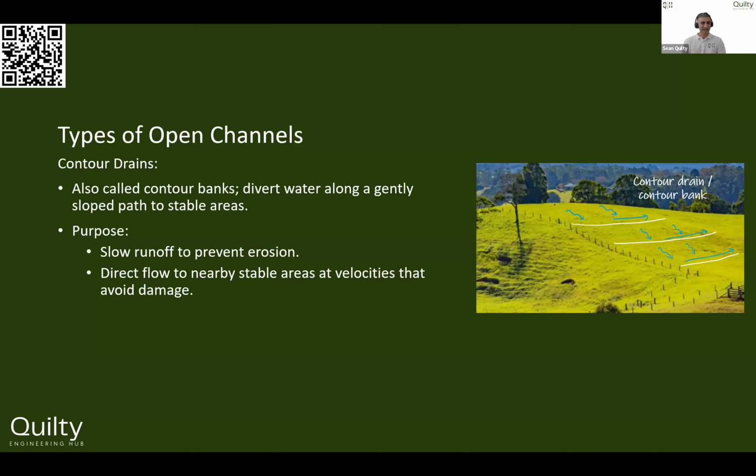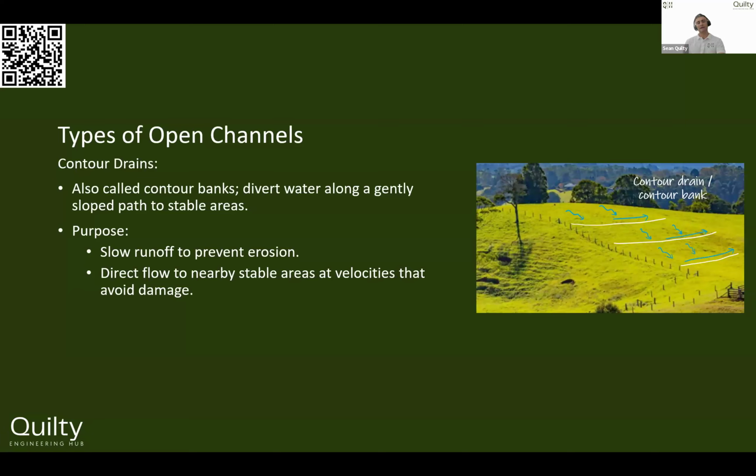So in this case, the white lines, if you like, would be the contour drains that you would carve out. You'd carve a little bit of a channel and throw that cut spoil next to it to create a bit of a bund. So you're creating two things at once. Those contour drains would have a very slight grade, so they're not very steep at all. That's why we call them contour drains, because they follow the contour of the topography. They end up almost looking like the contour lines you would see on a topographical map, in fact.